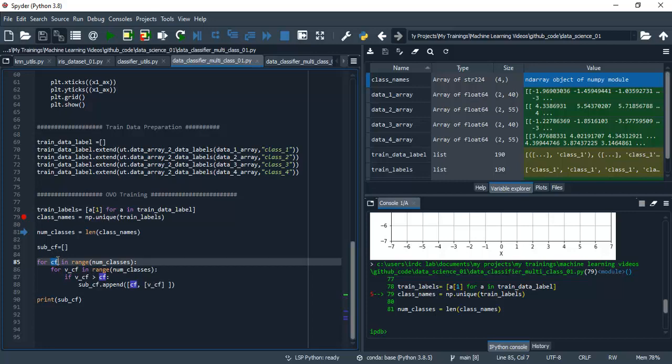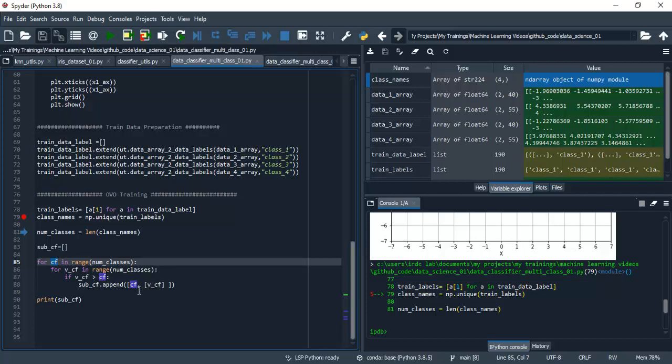When CF becomes 1, this will not run unless VCF becomes 2, because it should be greater than 1, which is CF. So for 0 and 1, VCF will not execute this, and when VCF becomes 2, CF is 1 and it will be 2 here.